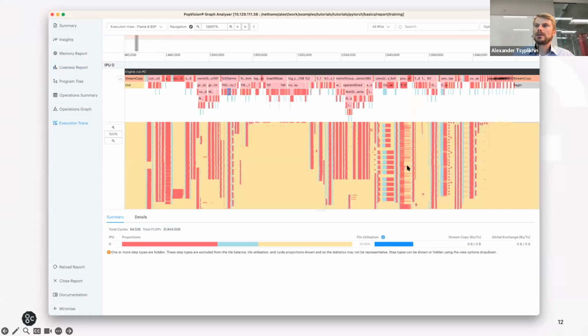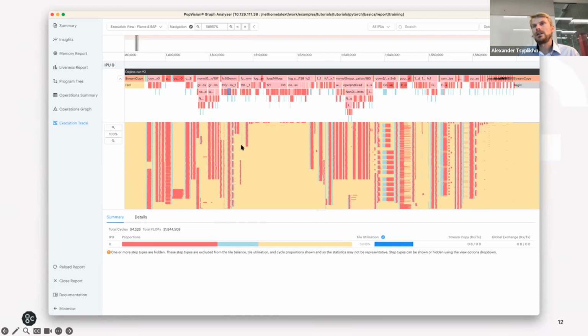A way to get even more transparency into what's happening during execution is to visualize this BSP trace, bulk synchronous parallel trace. In this trace, again, on the x-axis, you have cycles of execution, and on the y-axis, you have tiles that run a set of codelets.